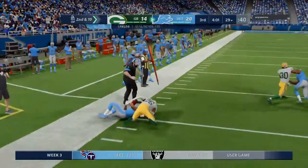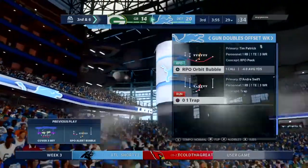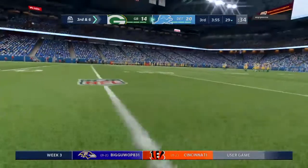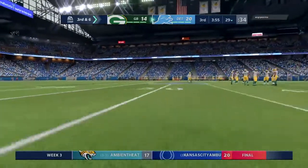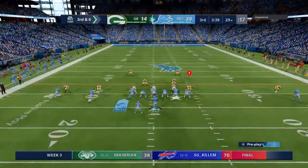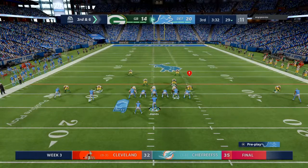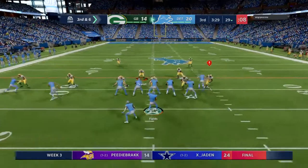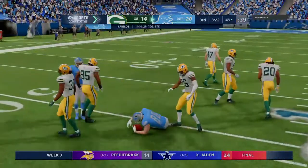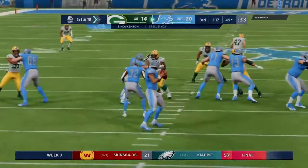There's a quick throw out left. That's caught. And from the 25, they work this to the 29. A gain of 4. 4 yards the gain, and it'll bring up a 3rd down. They'll set up to throw. He's got his man, T.J. Hockenson. And he is going to have a Lions first down as they're able to get the 3rd down conversion. Give them 22 there on the 3rd down conversion.